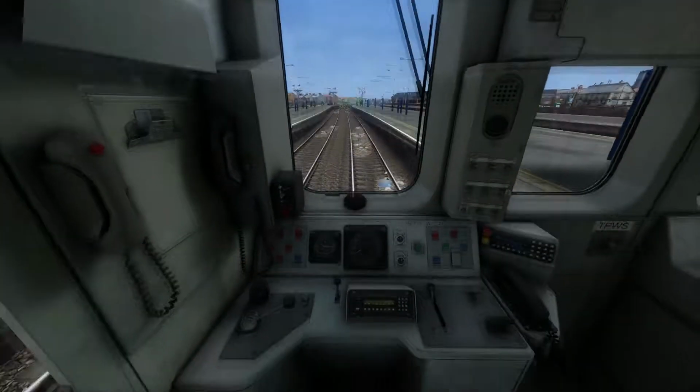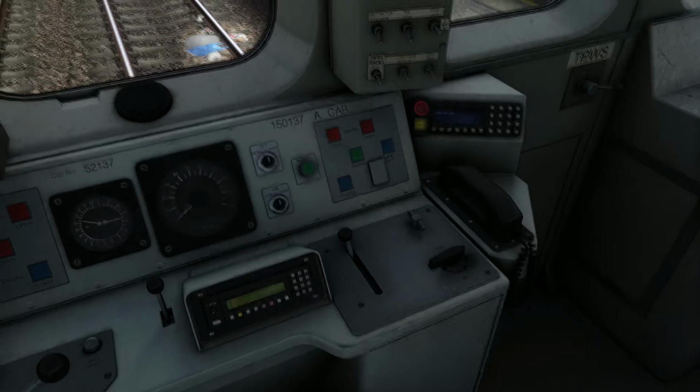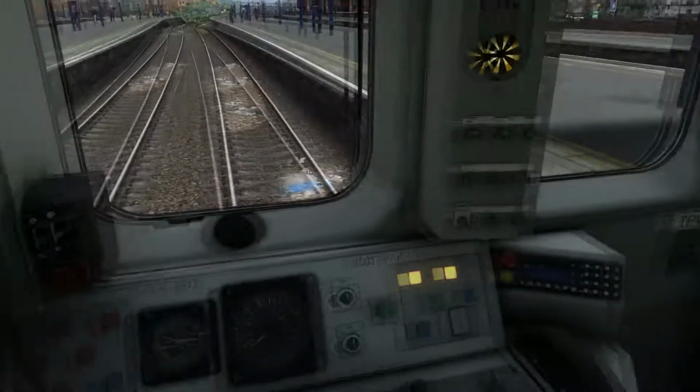In the cab with Class 150, I'm going to quickly prepare the cab, reverse it and go forward. So reverse it, masking on, reverse to neutral, sorry. I'll now open the doors. Checking the line ahead of us, we've got a green aspect, so I can move to the DRA.